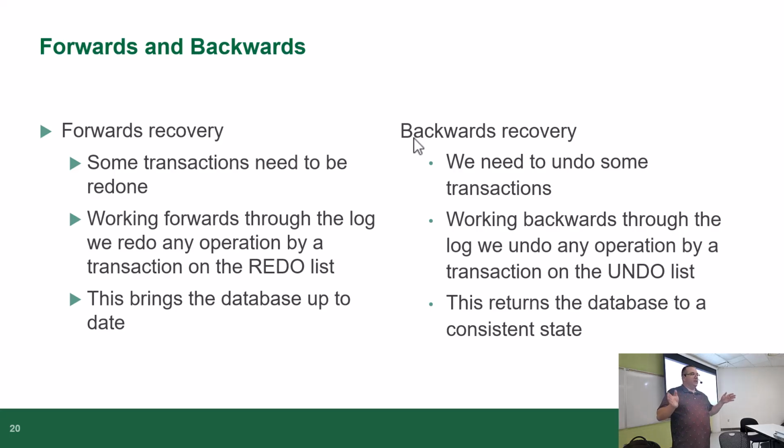Log recovery is interesting because it works from both ends at the same time. It reads the transaction log from the front and the back at the same time. So it looks at the checkpoint and it starts working forward. And it looks at the transactions that need to be redone. It'll redo those transactions. At the same time, it's working from the back for any transactions that were incomplete and rolls those back and undoes them. So when we talk about forward recovery, it means we're doing all the redos one after another in the order they finished. And the backward one means we undo anything that went bad. And it'll return everything in a consistent state.